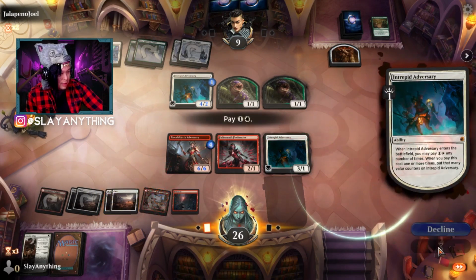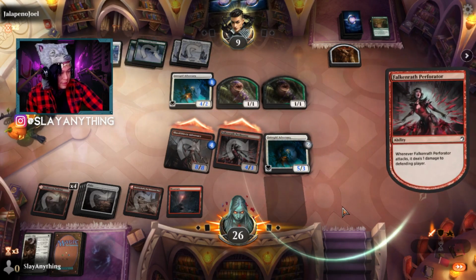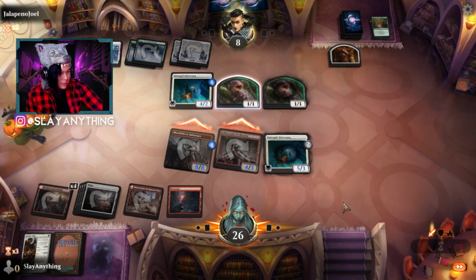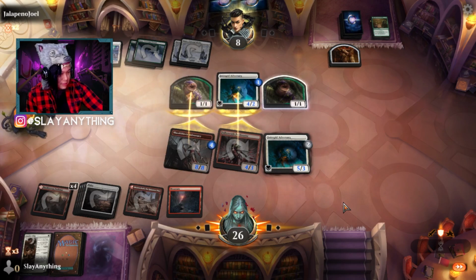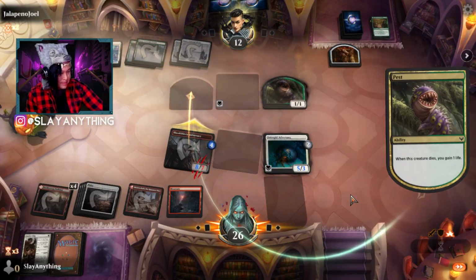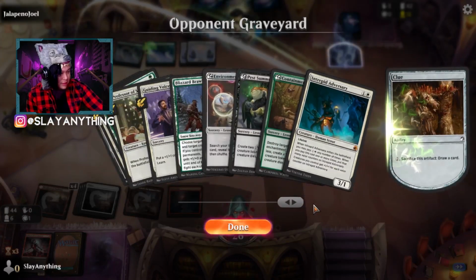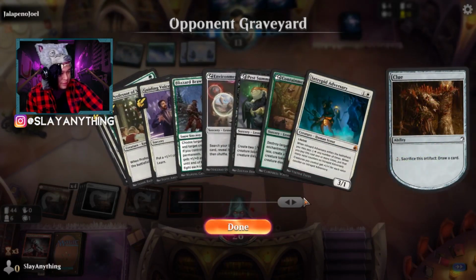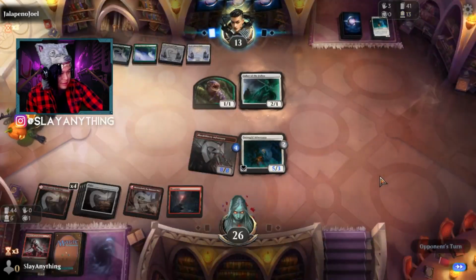On auto pay. And sure, I'll swing in. So they can block with both of their little tokens. Okay. They have a pump spell, protection spell. Or not. Okay. A sweeper, mayhaps? What kind of deck is this? So it's like a Selesnya counters fight spell type of deck.